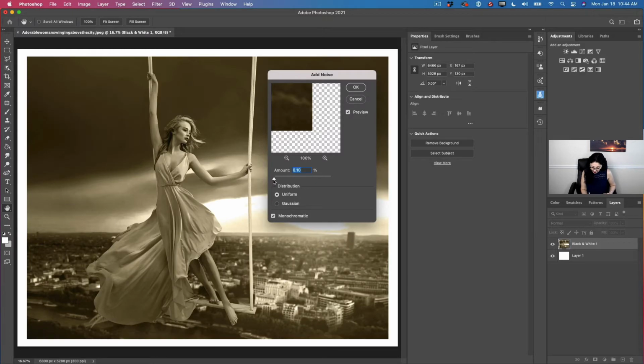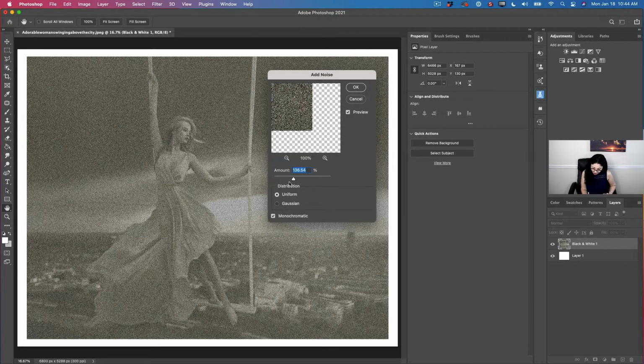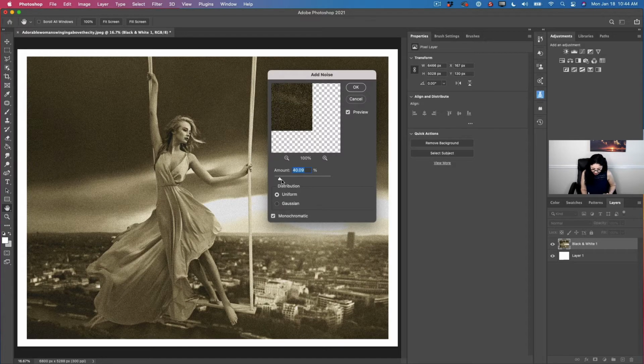We can specify an amount between 0.10 and 400. 400 is a lot for this particular image. So let's see what amount will be good. I think it's about 40.9. Look at this. It's kind of nice.